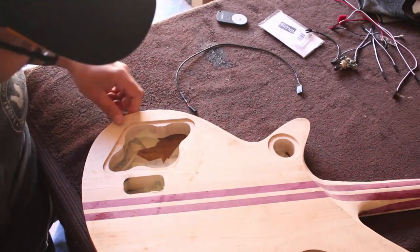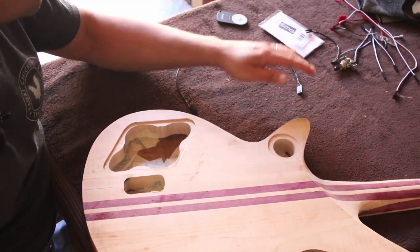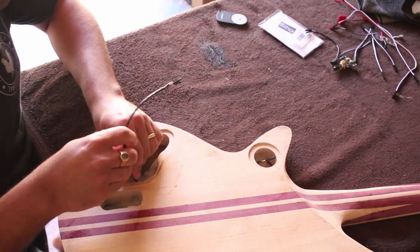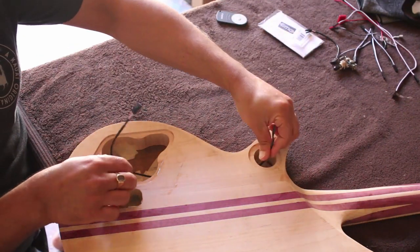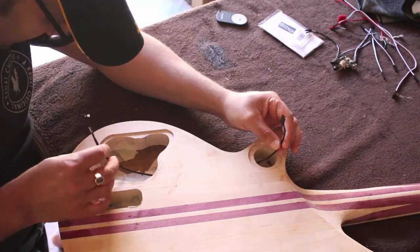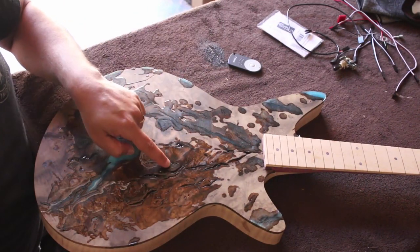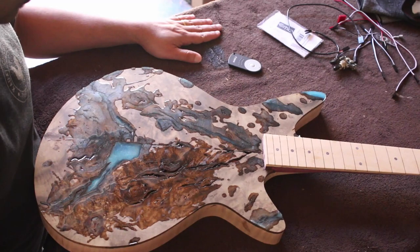The first thing I want to look at is whether the channel connecting the control cavity and the toggle switch cavity is open. So let's push this wire through and see how we do. And we have a winner. This is pretty good, and there is enough slack in the channel, which tells me that I have plenty of room in there for the wiring. As far as the channels connecting the control cavity with the pickup cavities are concerned, I will just have to route the pickup cavities and then see whether those channels are usable or not.